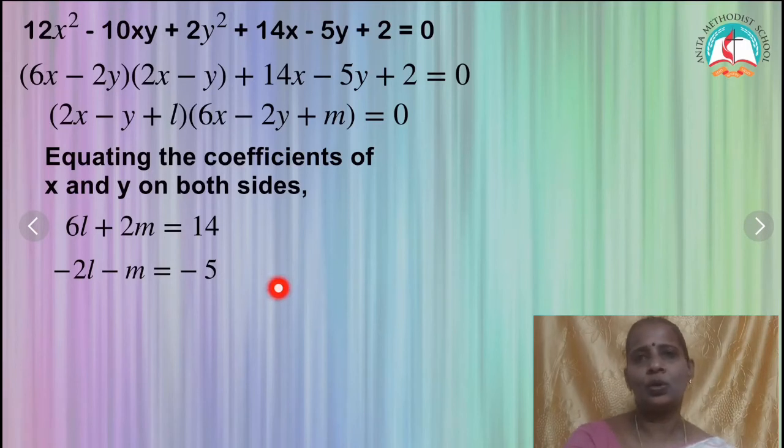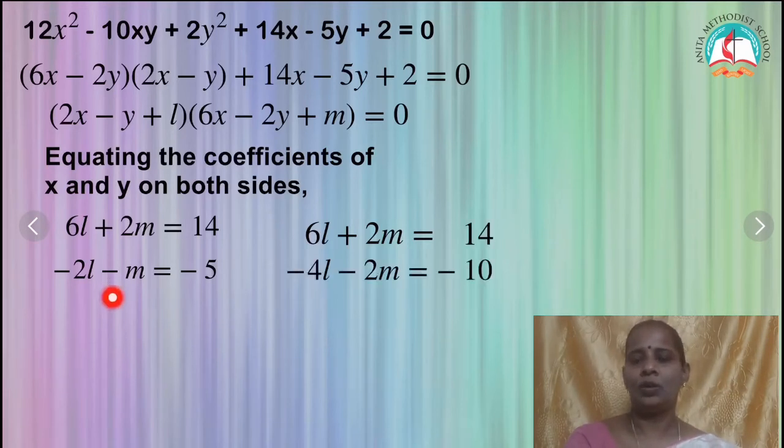Now I am going to solve this equation by the method of elimination. How do you do the method of elimination? You have to make any one of the coefficients the same. Now 6L plus 2m is equal to 14. The next equation I want to multiply by 2 because I want 2m here. Any method you can solve. Solving the simultaneous equation is your choice. Minus 4L minus 2m is equal to minus 10. Now I am going to cancel because of the different sign.